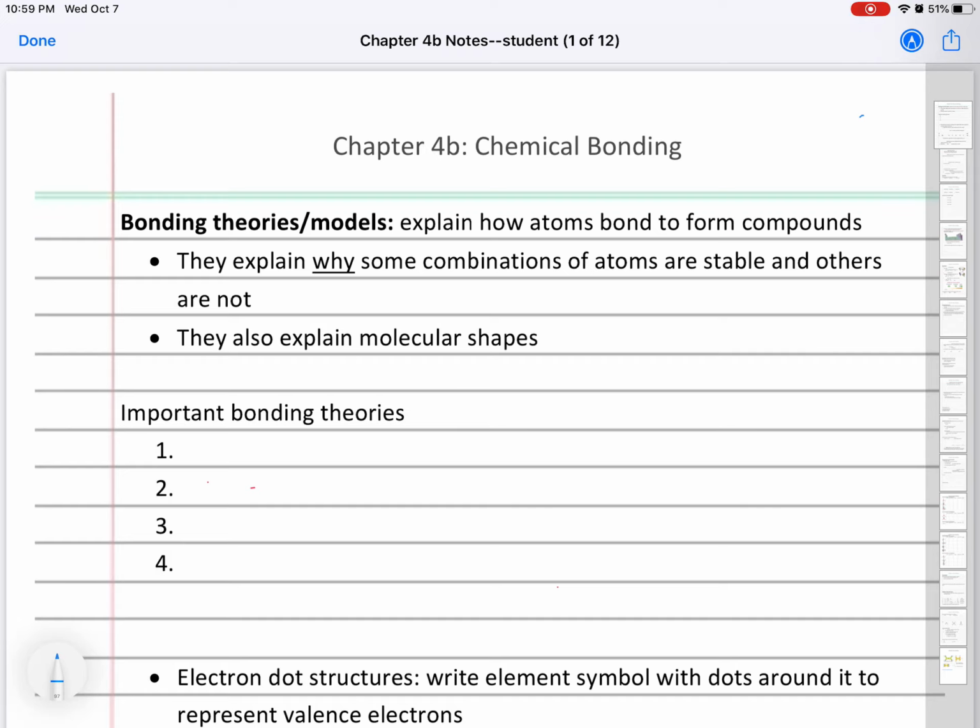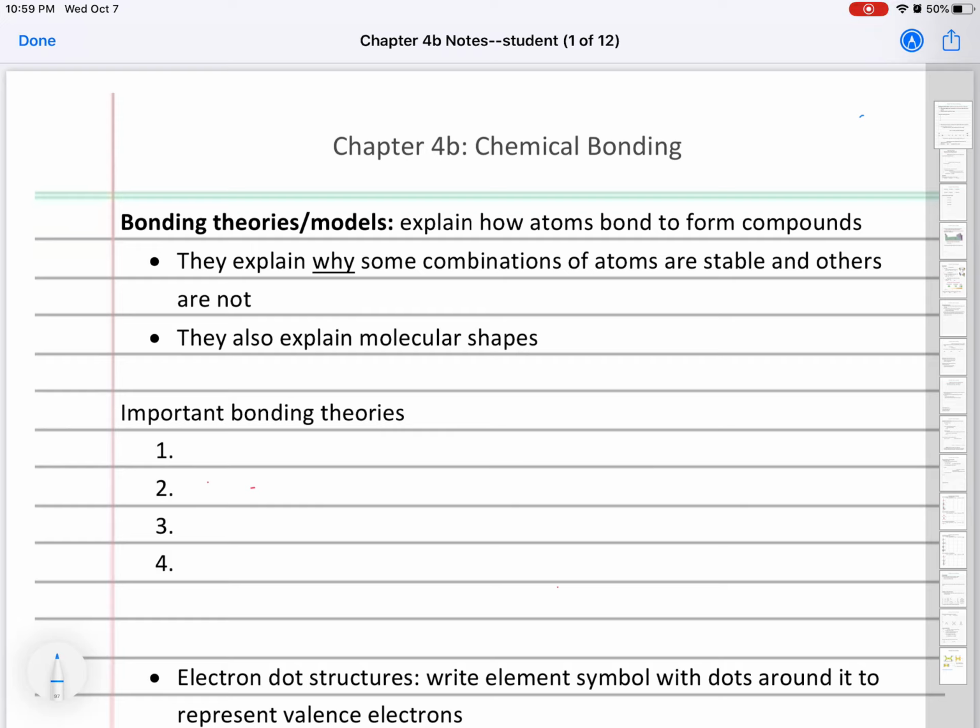So Chapter 4 is all about chemical bonding. And in the first half, we defined ionic bonding and covalent bonding, and we learned how to identify ionic and covalent compounds and how to name them, and how to write ionic compound formulas. So those are processes that follow a set of rules that you just have to practice in order to get them down straight. The second half of the chapter, we're talking more about why those types of bonds form and how the atoms actually combine in order to form these bonds.